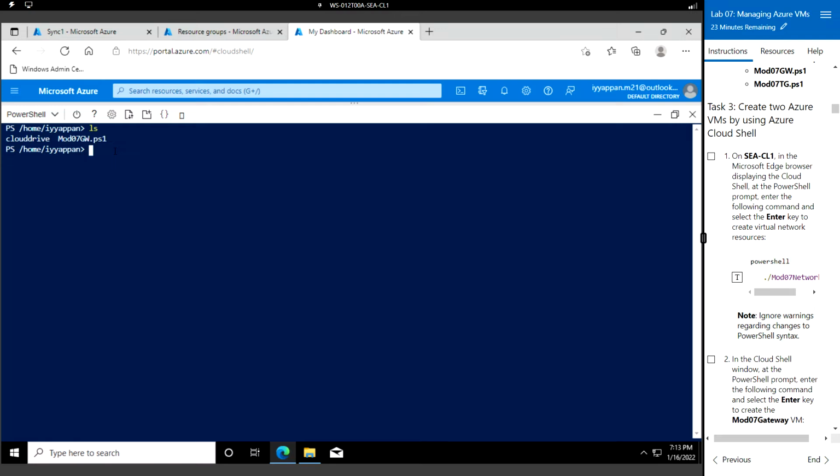Okay, next let me run the following command to create the mod07 network. We need to have the network available before we create the VMs.